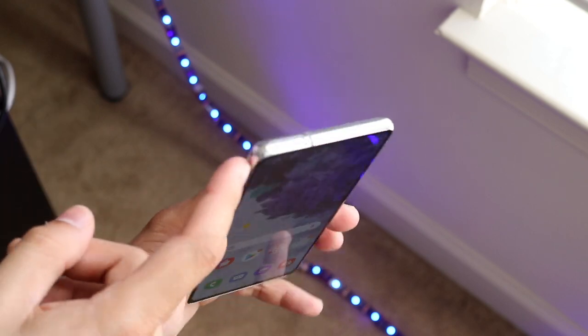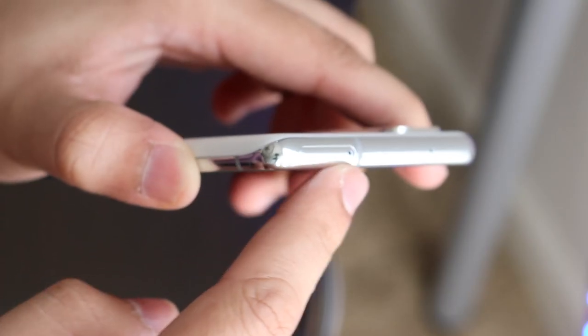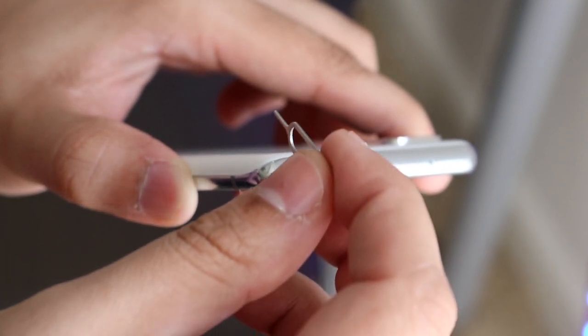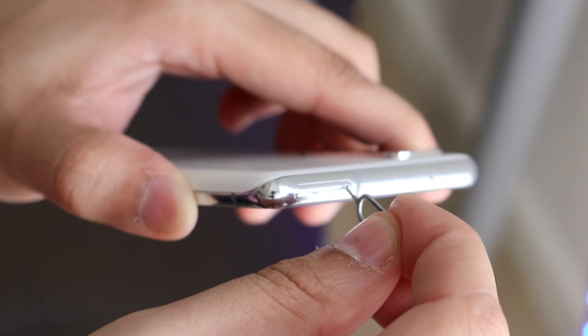Now there's two holes up top. There's this one, and then there's a microphone hole. You don't want to click on that. You don't want to put your tool in that either. If you do that, you're going to run into a ton of problems. So this hole is where you want to insert the SIM card eject tool. You don't want to put it in this one. Basically the one that has a little ridge or indent around it, that's the one you want to use.